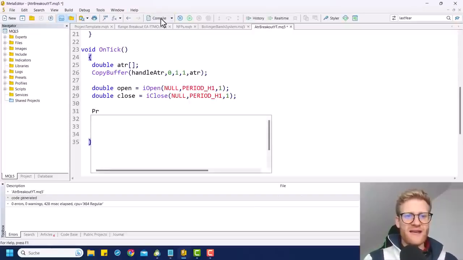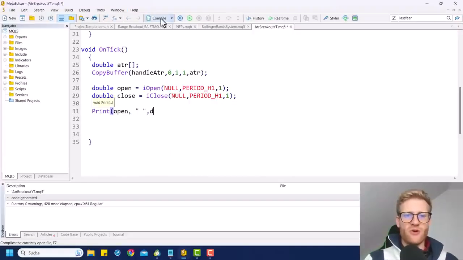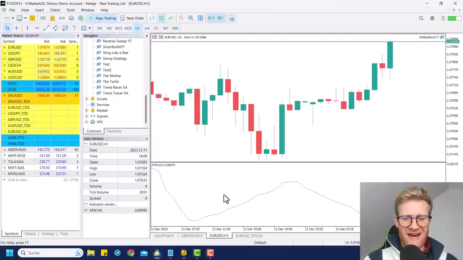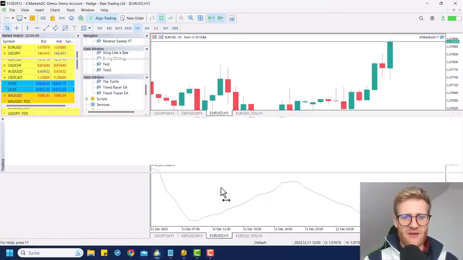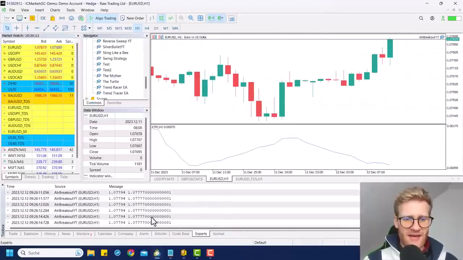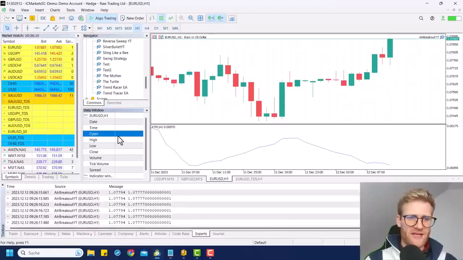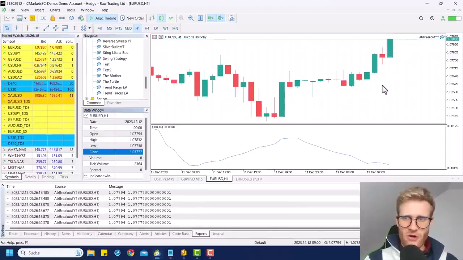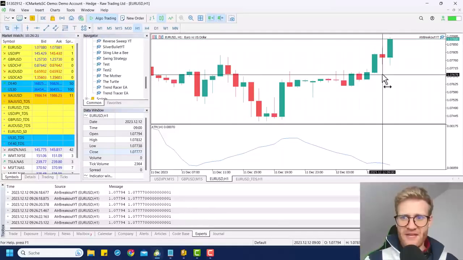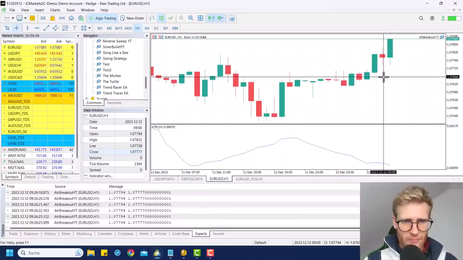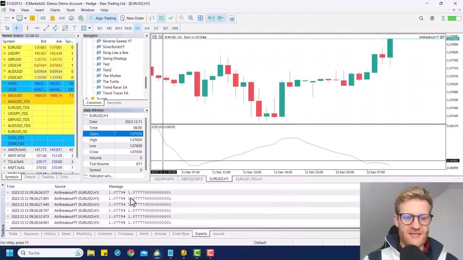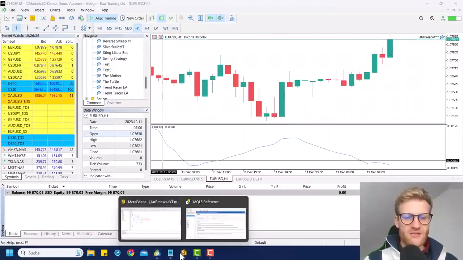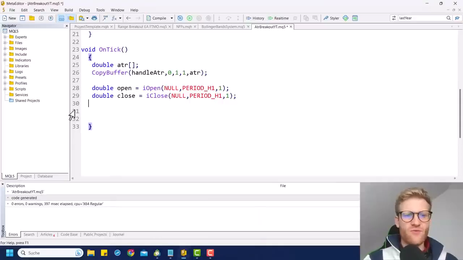So if we compile this, I can quickly print this for you, so you can see that these are indeed the prices of the last bar. If we have a look at the terminal here again, you can see it prints out. And if we have a look at the data window, like for open and close here, the program should print these values, and yes, that is indeed what is printed for the last bar. Of course, values are rounded in the data window, but this is what's happening here. Okay, so let's erase the print statement again, and let's move on.